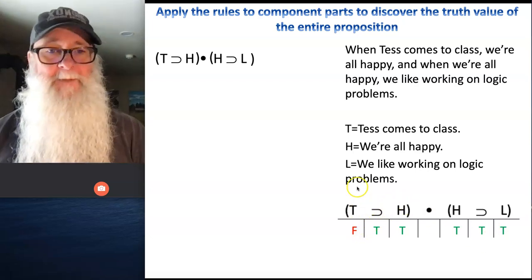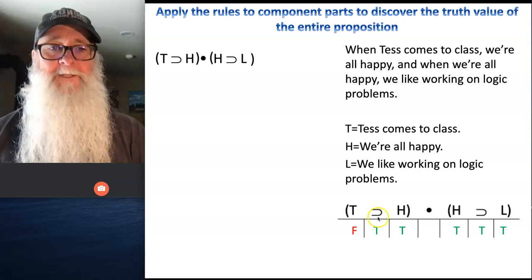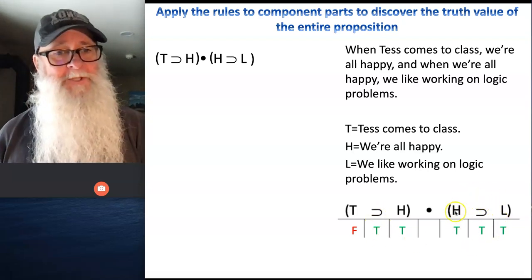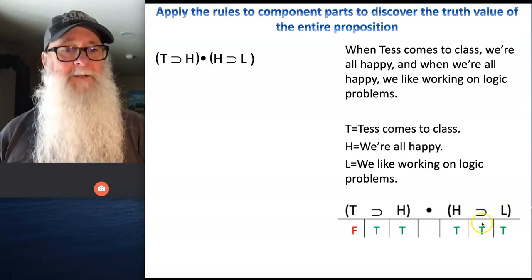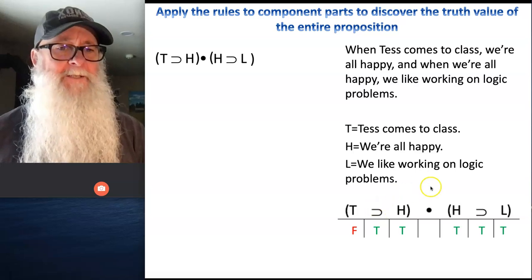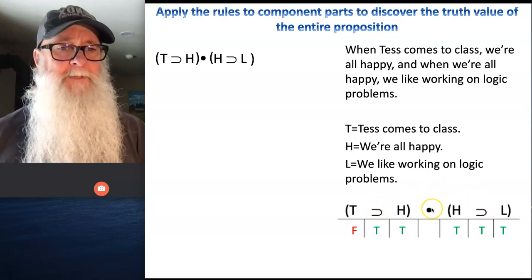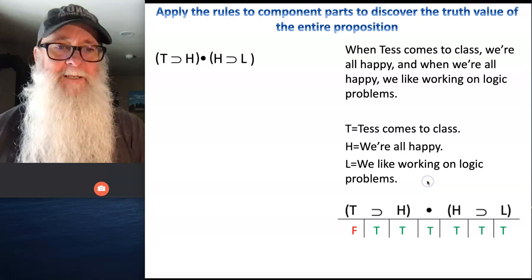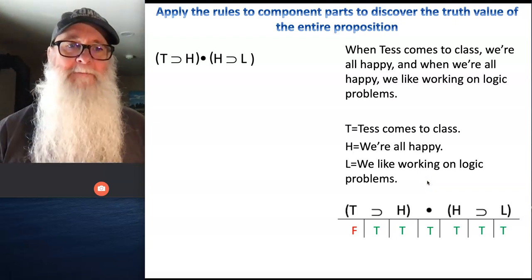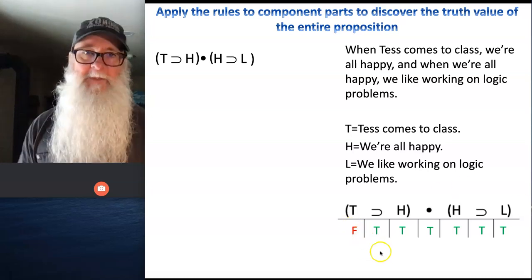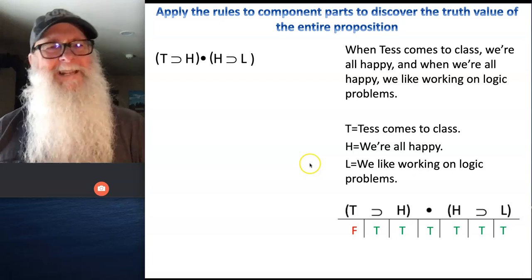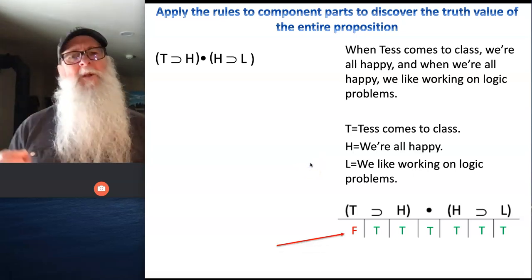Now I can use my knowledge of operators to determine other truth values. I know that anytime the left-hand side of a horseshoe is false, that horseshoe is true. And I know that anytime both sides of a horseshoe are true, that horseshoe is true. And I can use the truth values now of these horseshoes here to determine the truth value of this dot. Okay? And that dot is the main operator. So that means that under these conditions, even when Tess isn't here, this statement is a true statement up here.